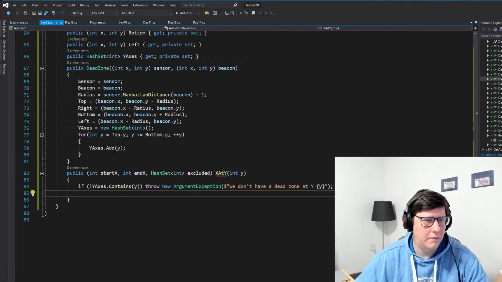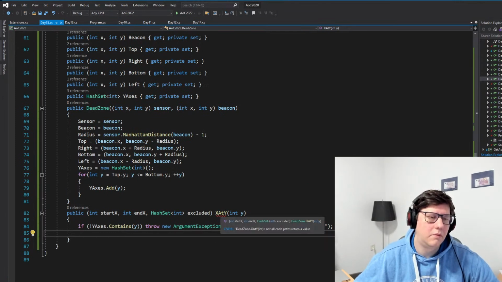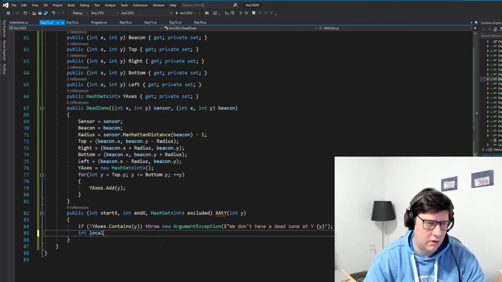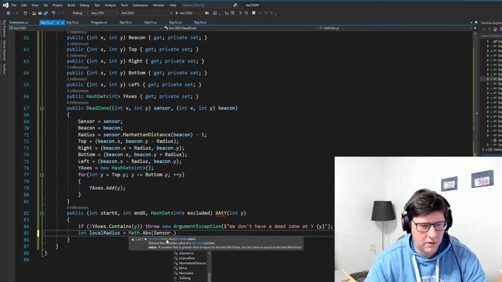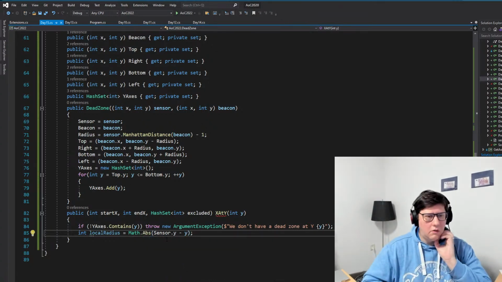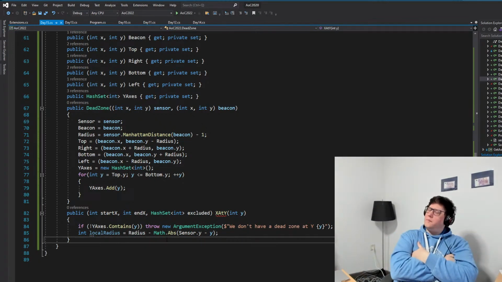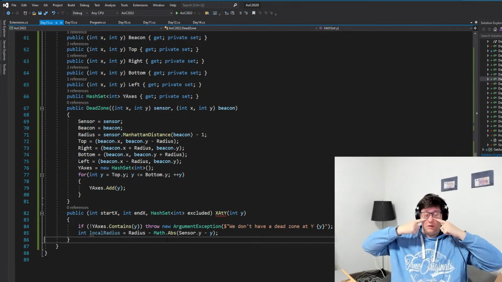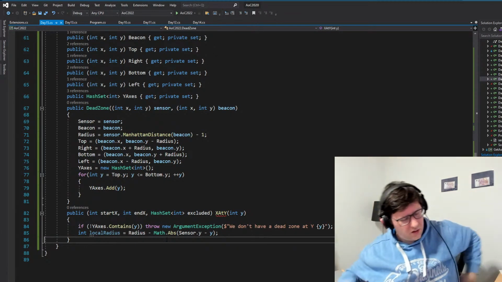So now we need to have the actual difference. Let's see, because an extra int local radius is map.absolute sensor.y minus y, right? And then we remove this from the actual radius that we have, radius minus this. Because that is the remaining radius that we can still do, right? Let me think. No, that's not correct. Let me think.